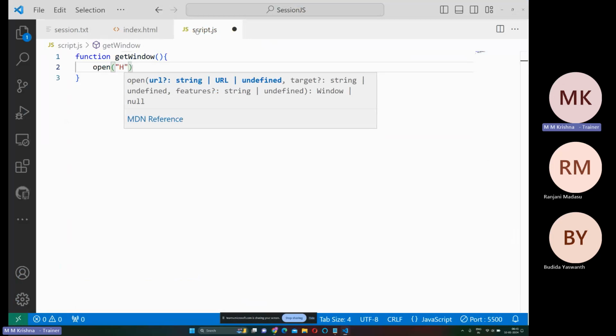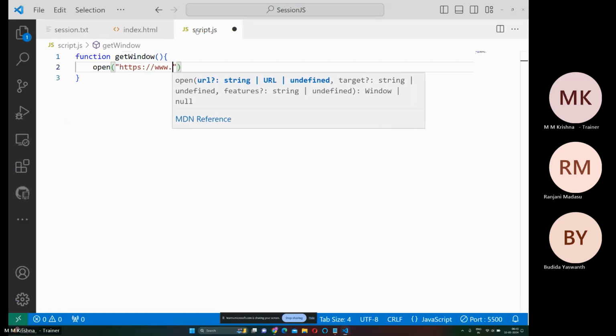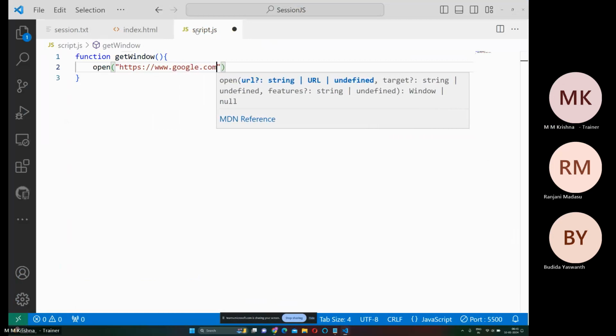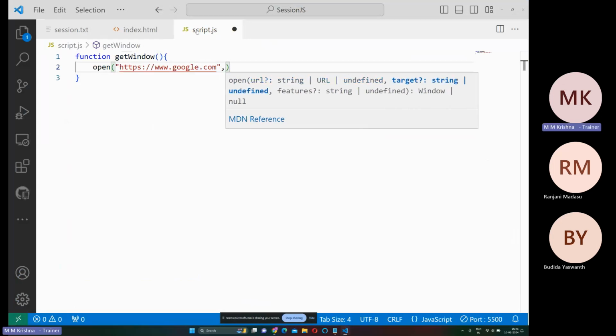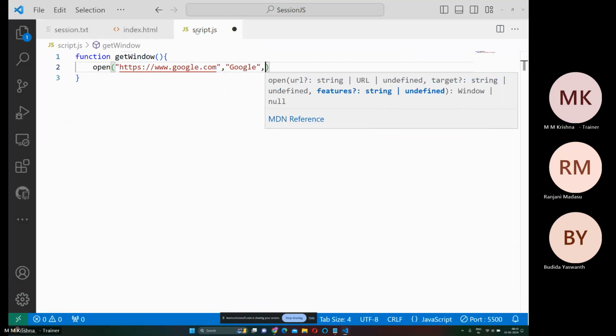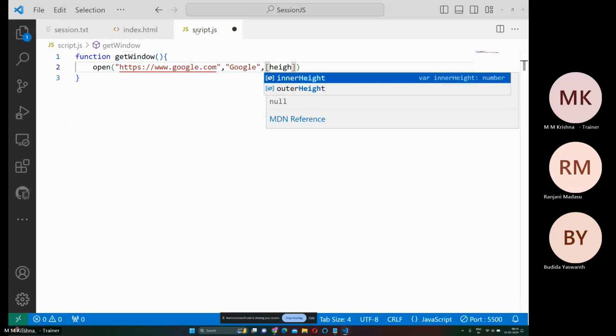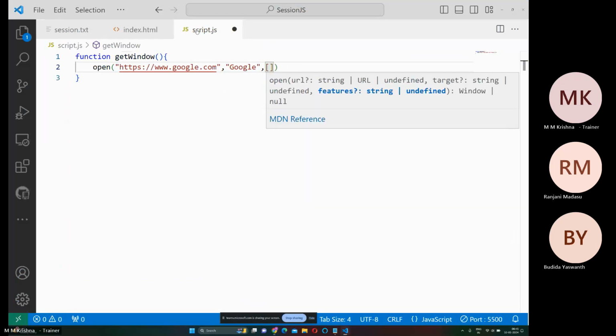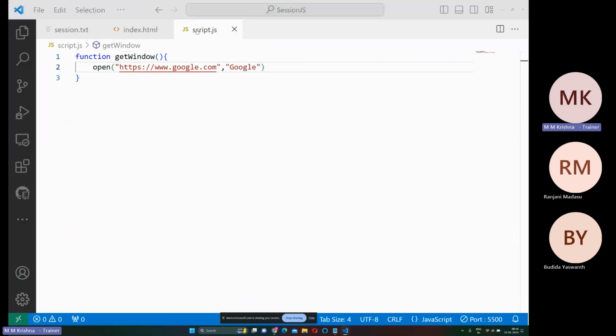So for example, I just want to open google.com. I'm just defining some name for it. Features can be any width and height, so that can be anything we mention, or else we simply leave this.